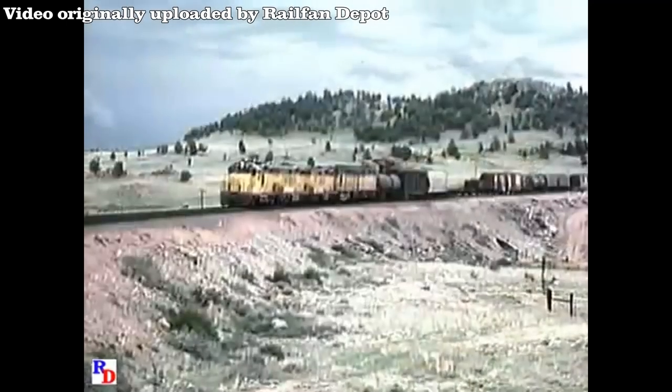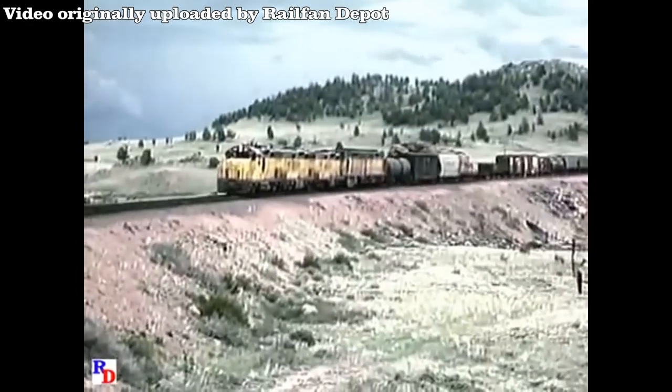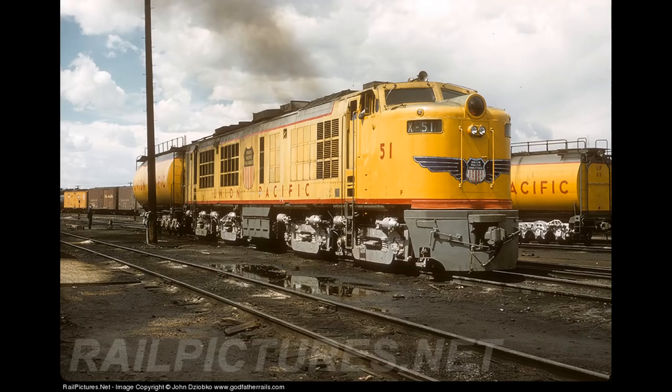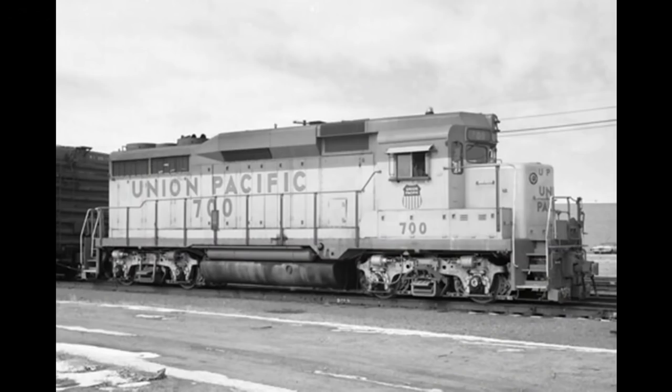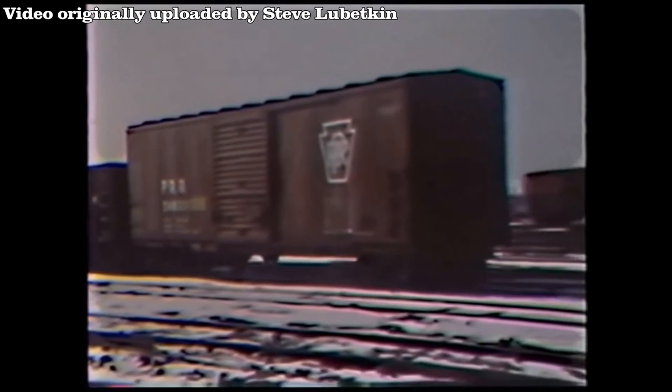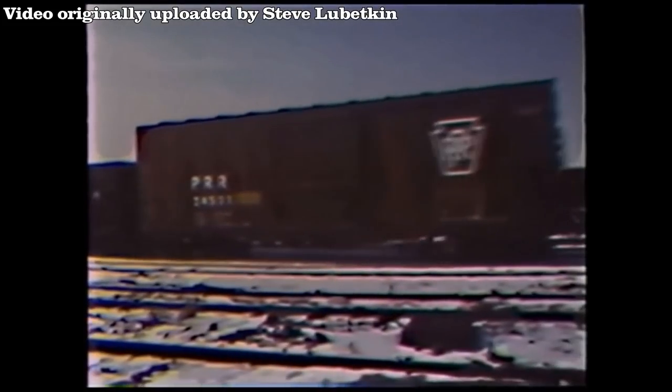It's getting close to the end of the 1960s. Much has happened on the Union Pacific throughout the last 20 years since the introduction of newer motive power in 1948. Three versions of gas turbines, new types of diesel motive power, and even a locomotive manufacturer competition requested by Union Pacific themselves — receiving three types of the strongest motive power they'd ever received. Around this time, railroads across the US were suffering from all sorts of problems like financial issues, old equipment, failing ridership, and poor track conditions.